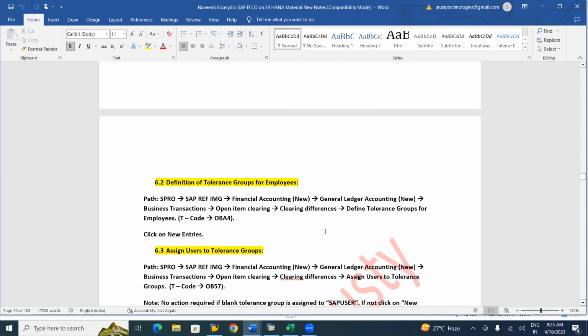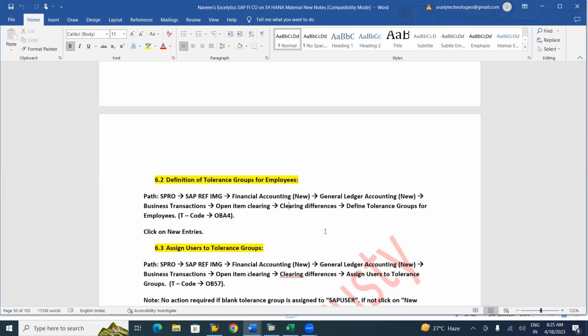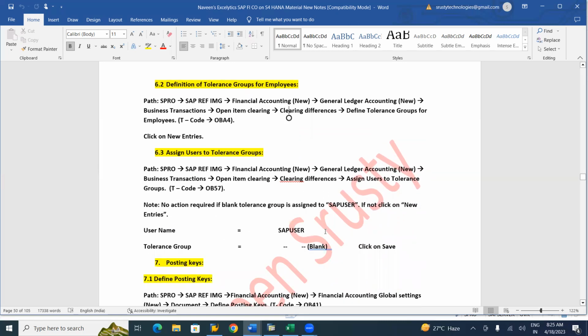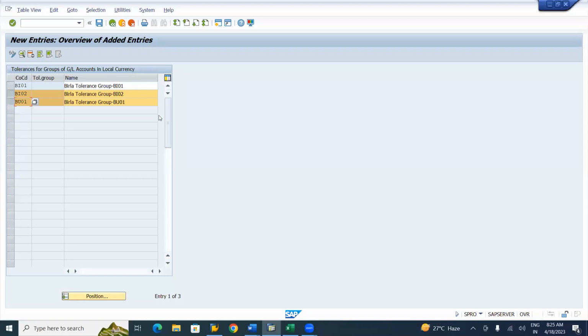From there, select define tolerance groups for employees. Transaction code OBA4.